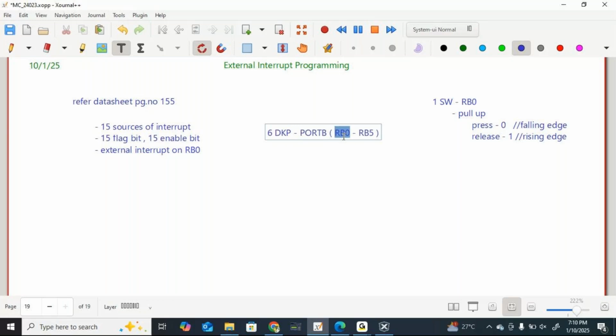Can I use the remaining 5 digital keypad switches as an interrupt? Is that possible?